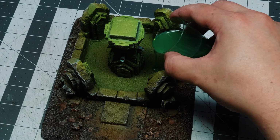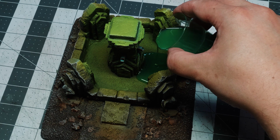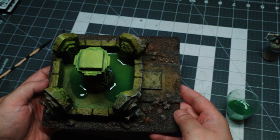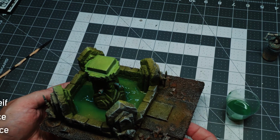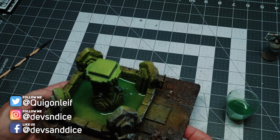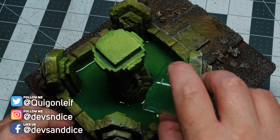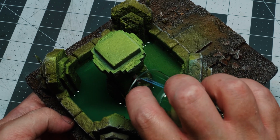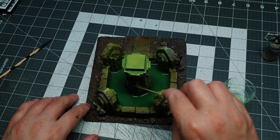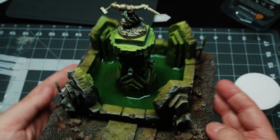Now, for the water, I actually went with Woodland Scenics. I think it's called Realistic Water. It is not a resin. It is, I guess, an acrylic solution. The good part about that is it won't smell, and I've experienced very little warping or shrinking and creating a mess. And that's what it looked like when it was done, actually.